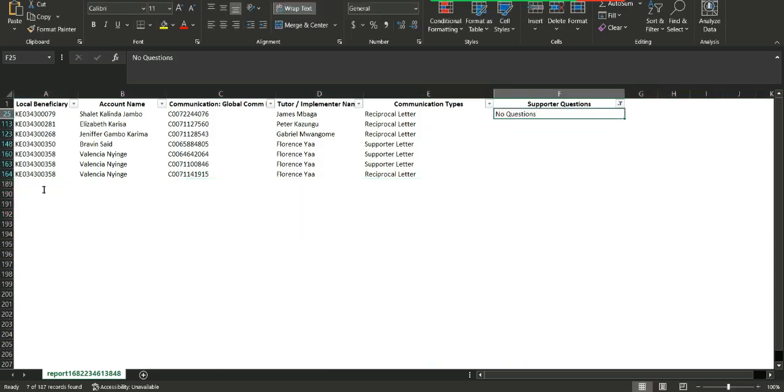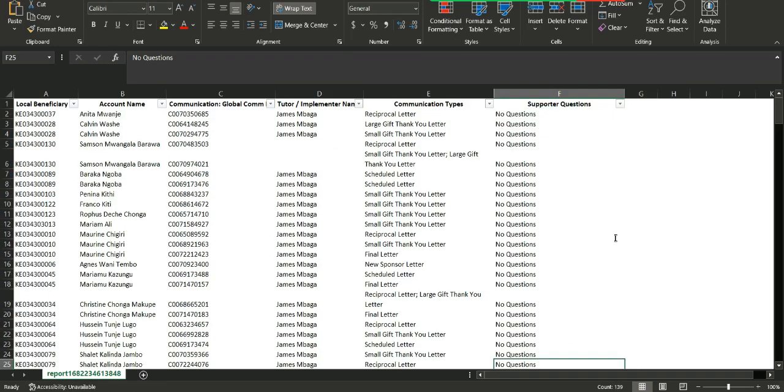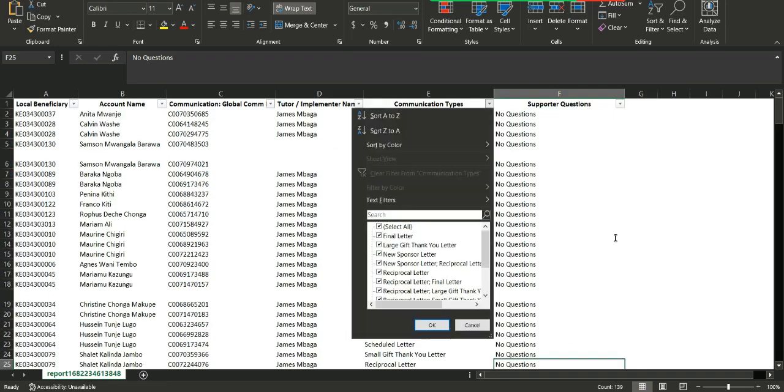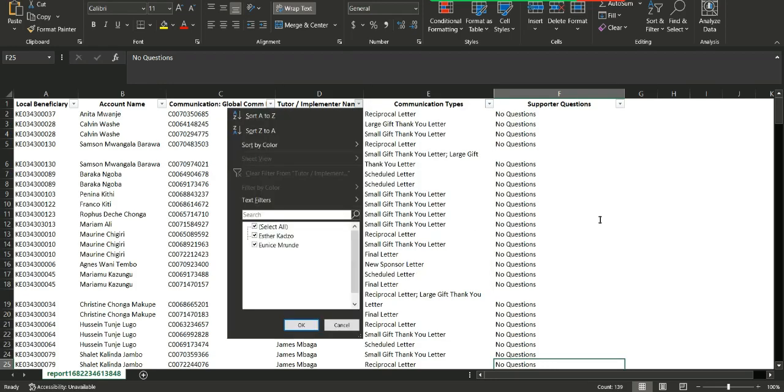I say enter, then I drag this no question up to where this name is ending here. All right, like that, and then I go back and check the communication type to confirm if there are any blanks. So this one has no blanks. If you don't see blanks at the bottom, it means that there are no blanks. So this one, part-time teachers, they are blank.